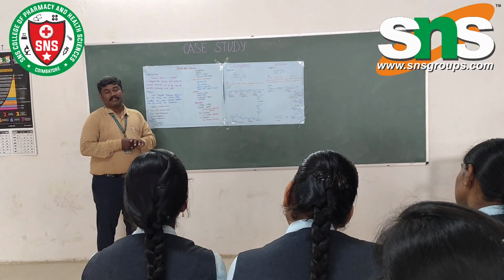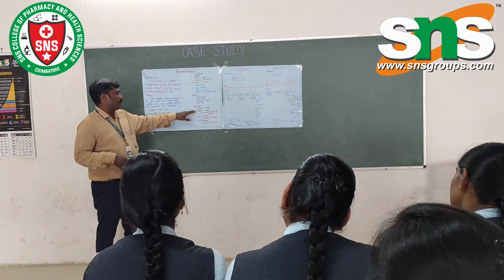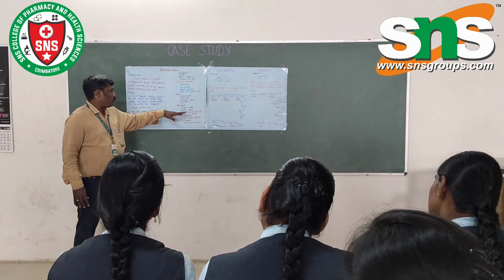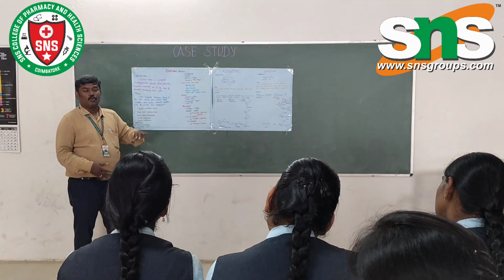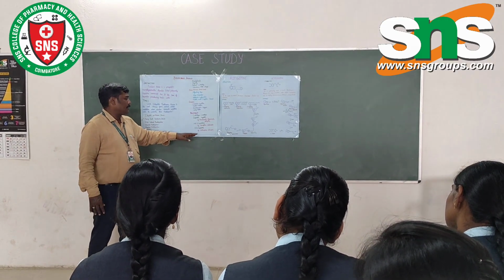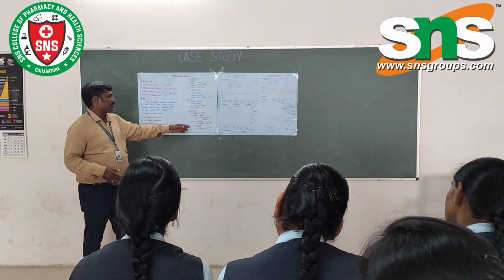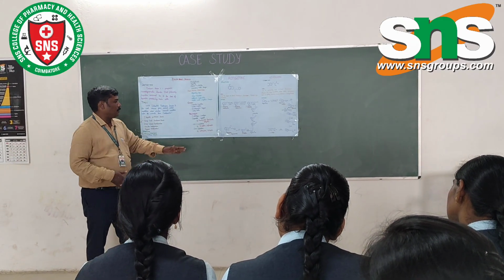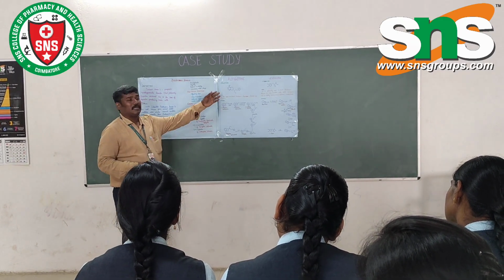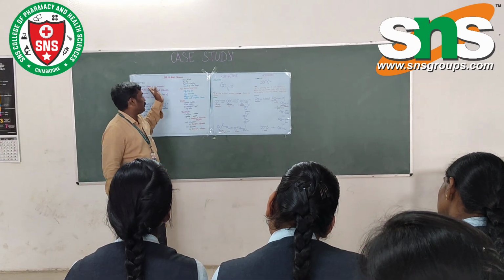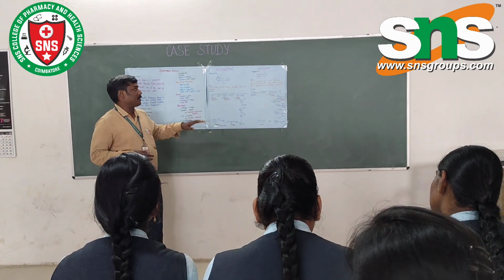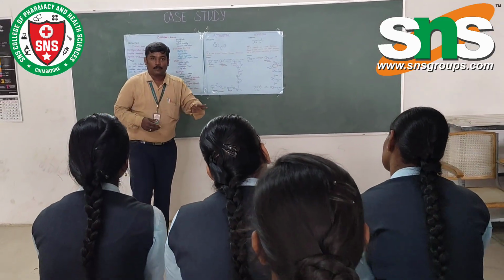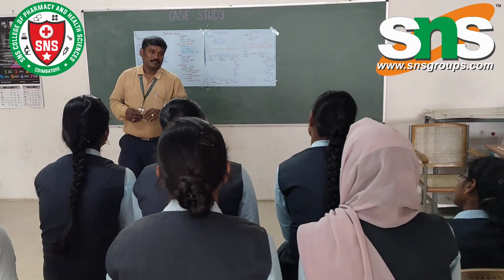So how can we treat Parkinson's disease? By using drugs such as carbidopa, levodopa, dopamine agonists and monoamine oxidase inhibitors, then catechol-O-methyltransferase inhibitors such as entacapone and opicapone. These are the examples of drugs used for the treatment of Parkinson's disease, that is rotigotine and levodopa. I hope you could understand what Parkinson's disease is.